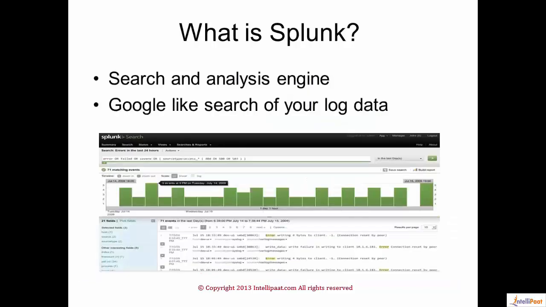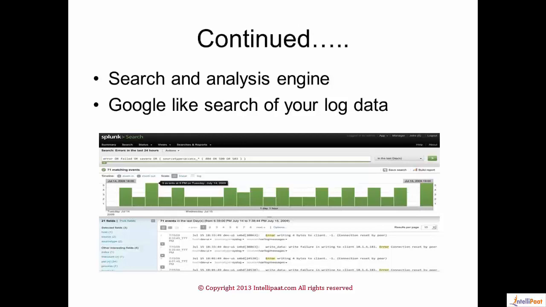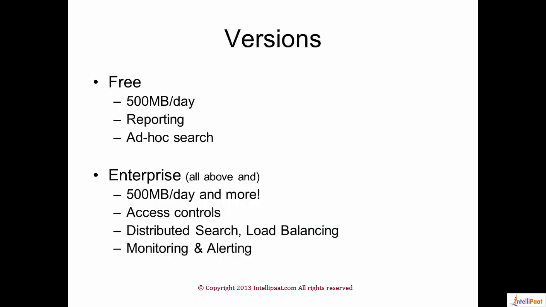Now, search and analysis engine, as I've already told you, is like Google for search of your log data. Google is a search engine for all the data in this world, but Splunk is acting as a search engine only for the IT data, right? That's cool. Okay, now these slides will explain the versions of Splunk.